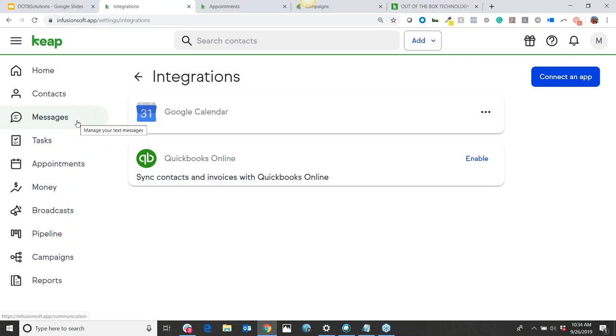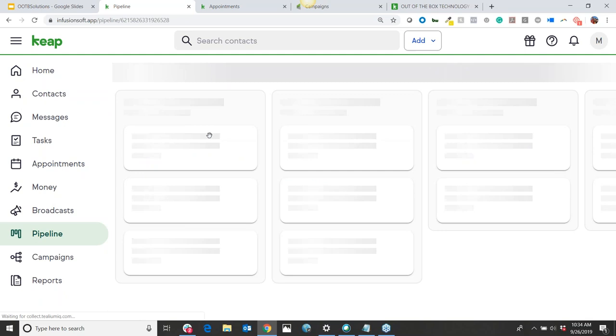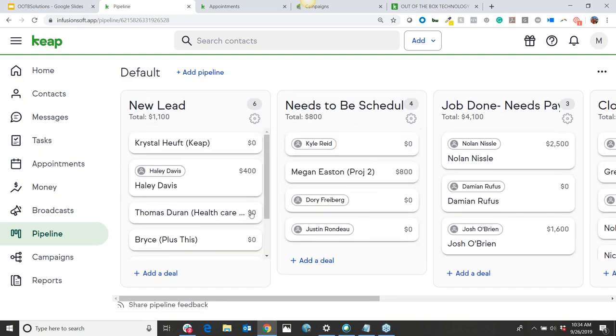Yeah Michael, this is really awesome. I think that not only the pain points that Keep solves for, but I am super impressed with the look and feel of the interface. When you are dragging contacts from one pipeline stage to the next, just the ease of use — it looks cool, which makes you want to use it versus something that looks antiquated or clunky. Kudos to Keep for that. And just a lot of those things I think everyone deals with — I'm looking at a stack of business cards on my desk right now from the last conference. It's a really, really great tool that solves for a lot of issues that small businesses and really bigger corporations as well face.